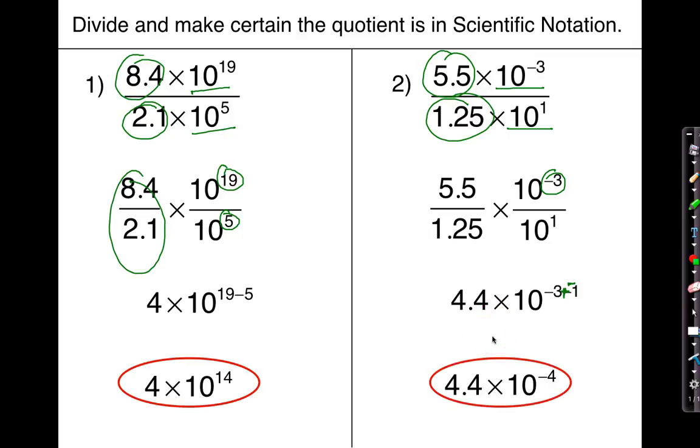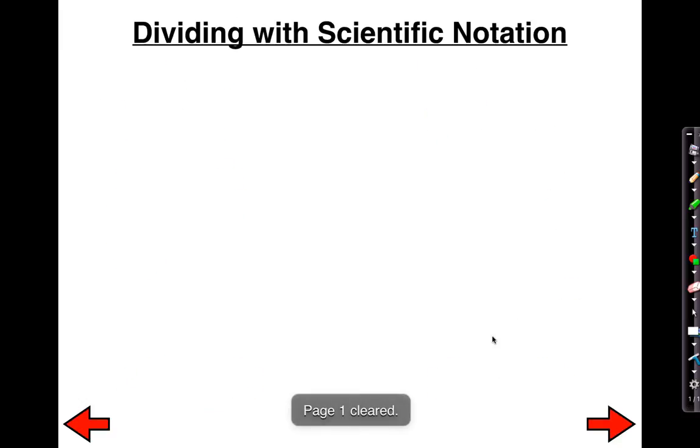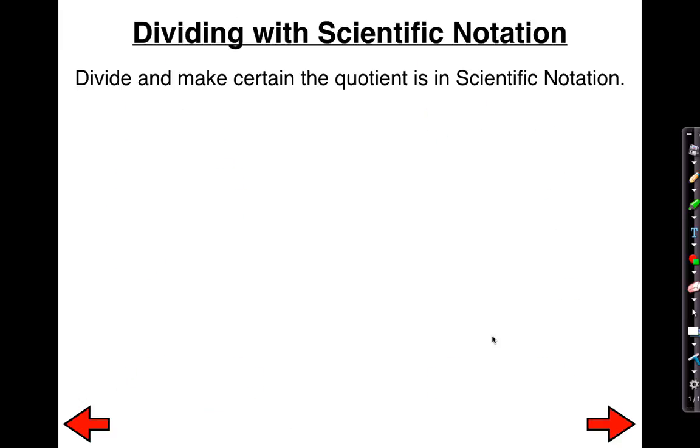And once again, exponents are allowed to be negative in scientific notation, so we're actually going to leave it like that. We don't want you to turn it into a positive exponent whatsoever. So hopefully you got those ones right. If not, feel free to pause the video and check the work again to see where you went wrong. Other than that, we're moving on to some more dividing with scientific notation.